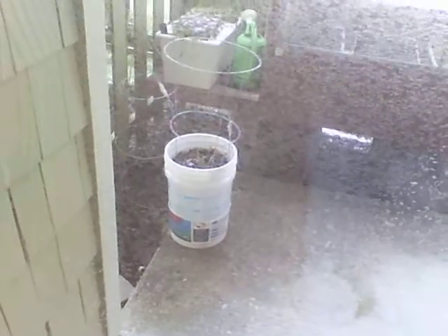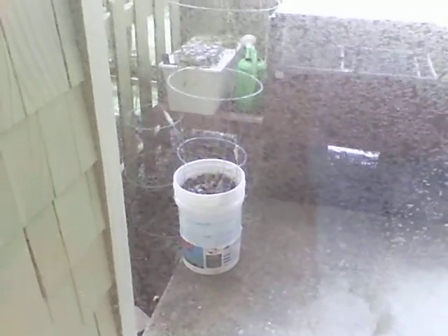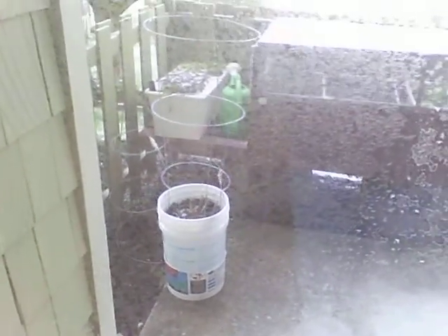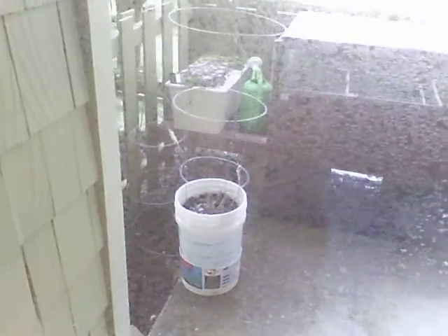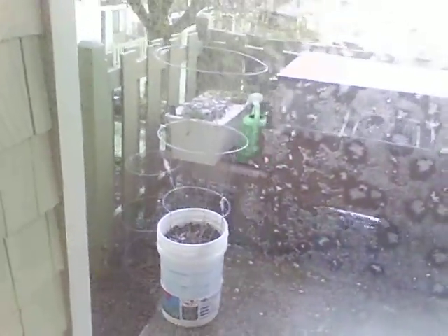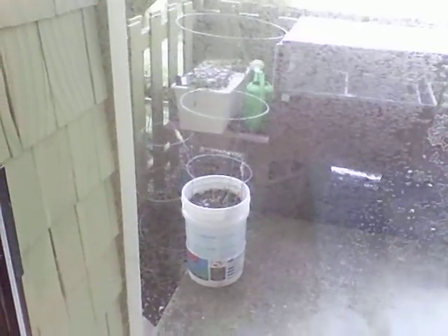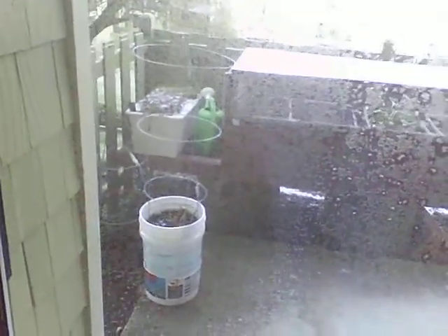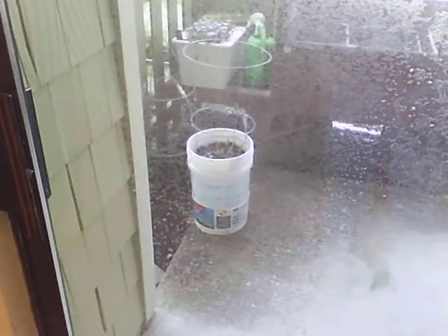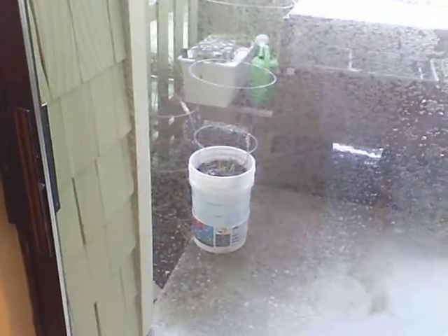Over the course of spring, summer, and fall, the dirt level got higher and higher and the tomato plant just grew like crazy. It was huge and it produced a ton of cherry tomatoes. Even though my condo is facing the wrong way for good gardening — I'm actually facing west — I'm on the ground floor so I hardly even really need air conditioning.